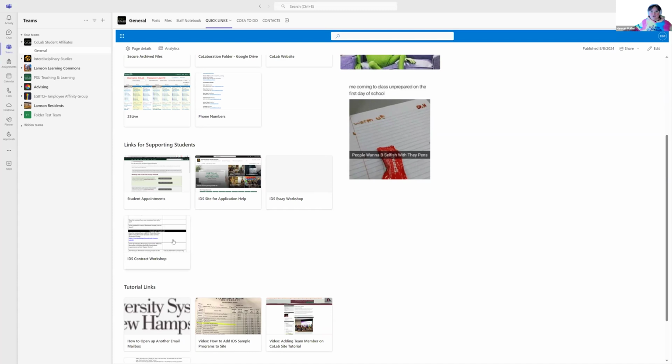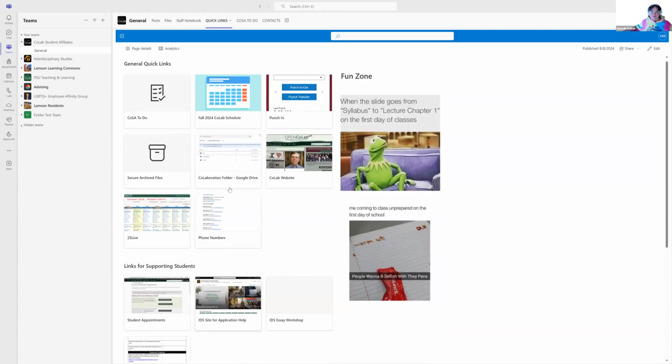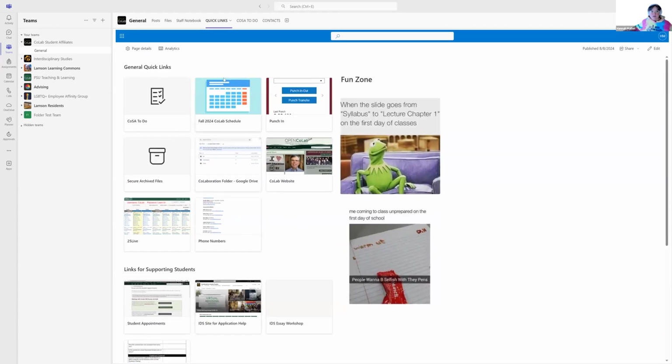These are little workshop peer review forms that walk you through the different things that you might need to check for their essay and their contract. And then this is a site that walks students through every step of the contract, planning guide, and essay writing process. So this is a really great resource for students if anybody ever comes in needing help. So use quick links to find those resources that you need when folks come in or when you're trying to do a task.